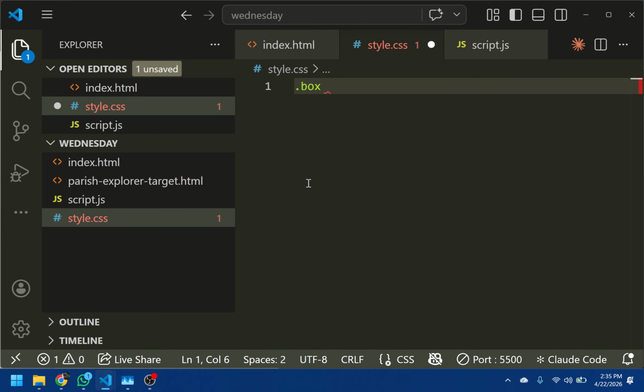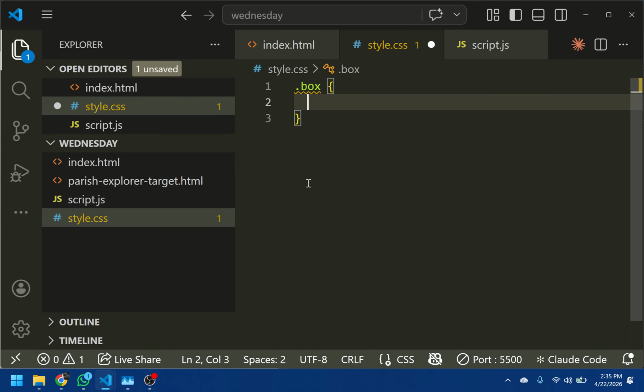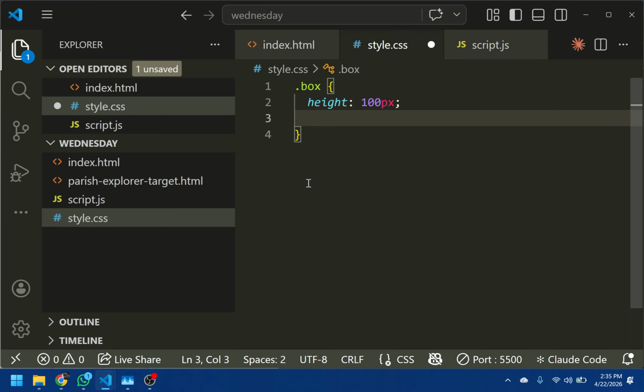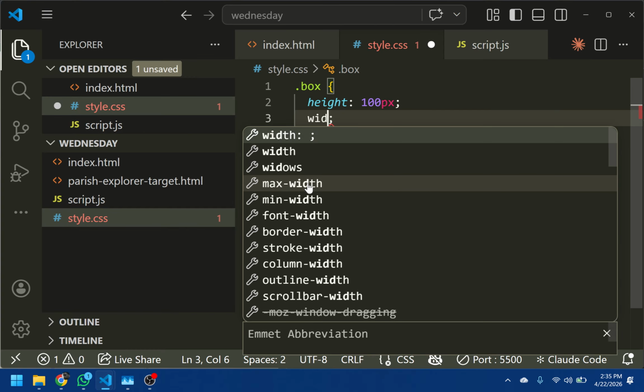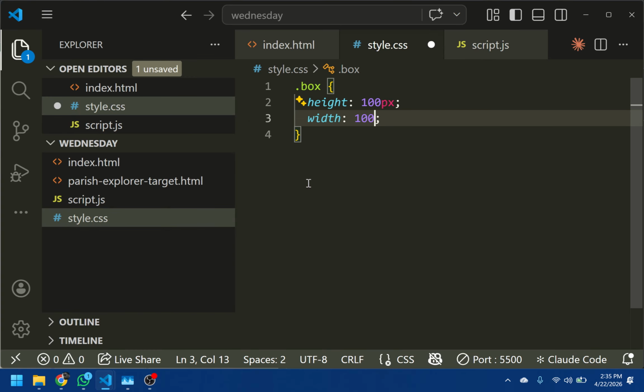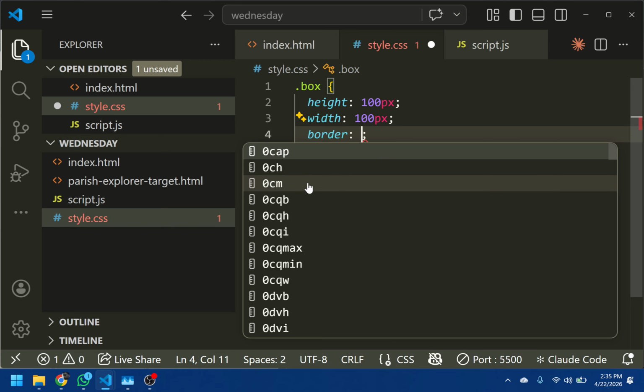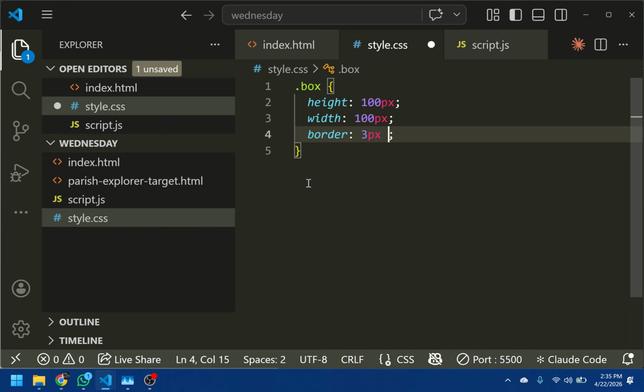So any element that has a class of box, I want it to be height 100 px, width 100 px. Let's give it a border of 3 px solid blue.